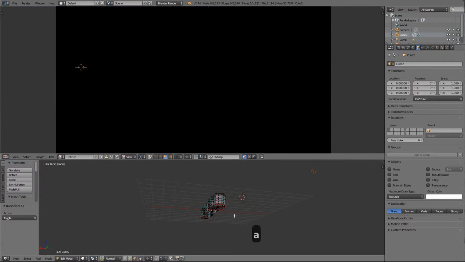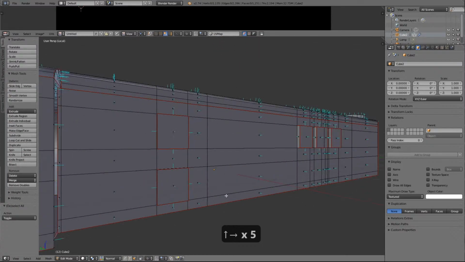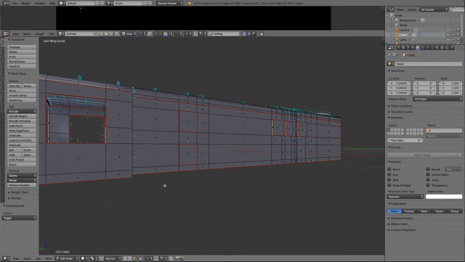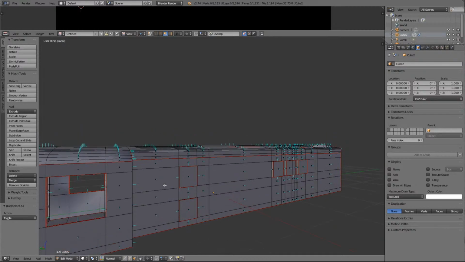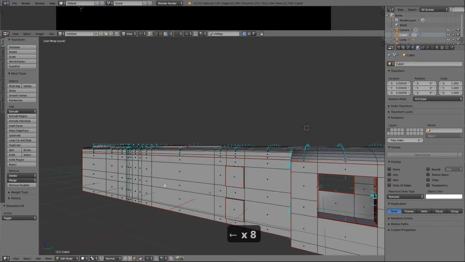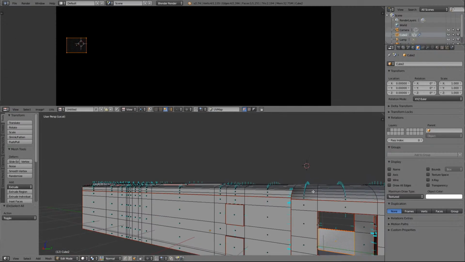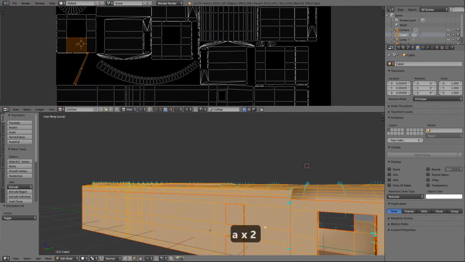A to deselect. We obviously know it's inside the cab, but which face is it that we have to work on? Now I selected the ones in the UV map so that it would come back and select the ones in here, but it doesn't look as if it's happened. Oh no, there you go.